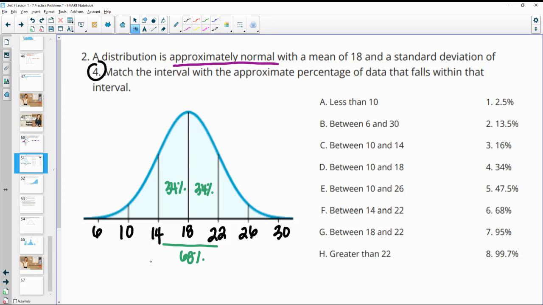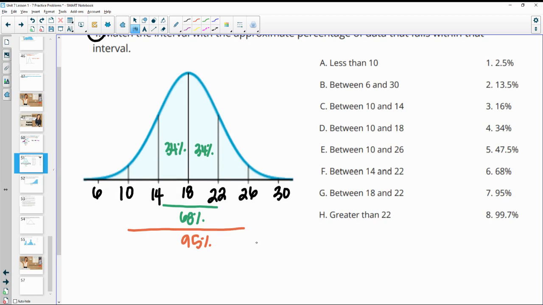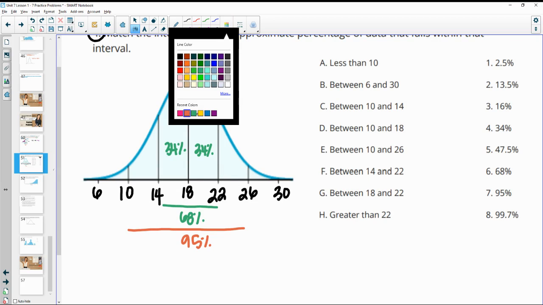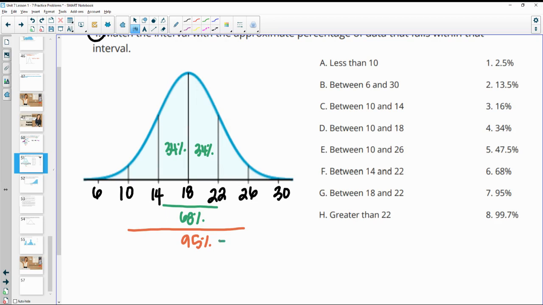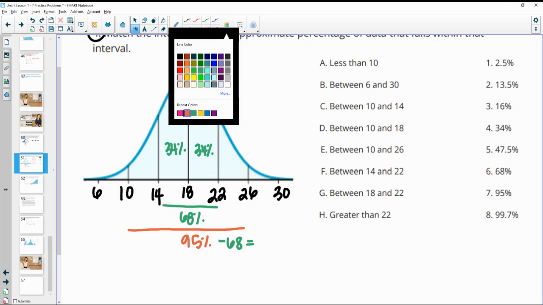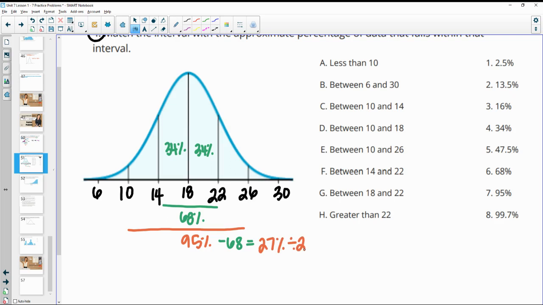Then within two standard deviations of the mean, you have about 95% of the data. And so that means that in these two little chunks, we've got the 95 minus 68, right? So if we just subtract the 68% off, that gives us our extra for these two portions. So 95 minus 68 gives us 27%. And then split into two gives us 13.5% in each of these branches.